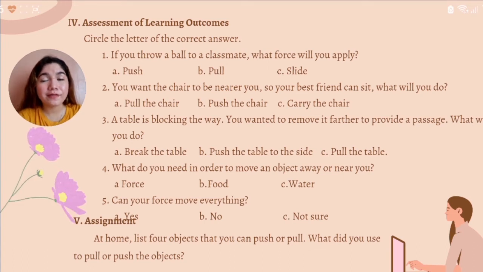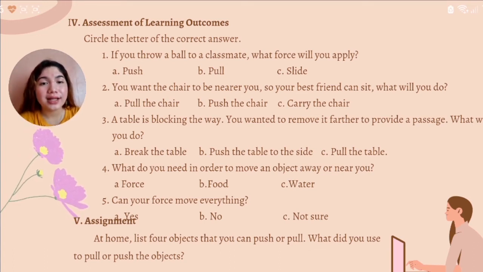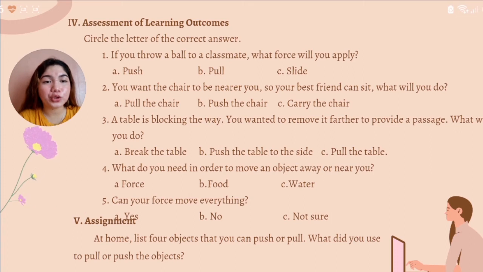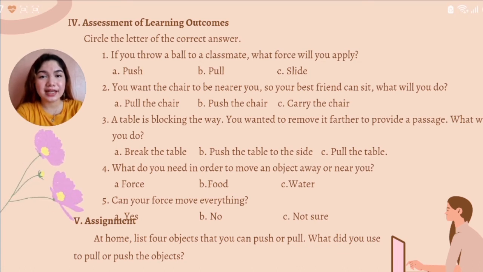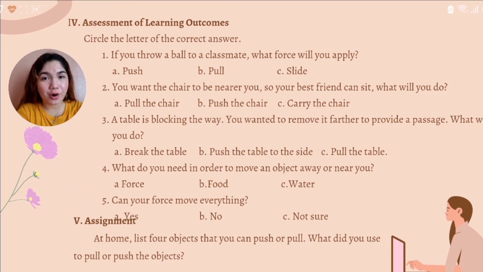And the assessment will continue however the teacher likes, or as many as she wants to give the students. So number 5, we have the assignment. So at home, list 4 objects that you can push or pull. What did you use to push or pull the objects? So the assignment will serve as the assessment of the learners to be answered in their homes.